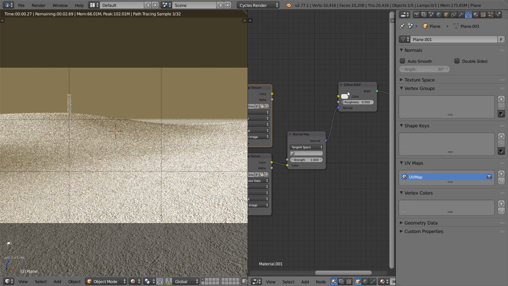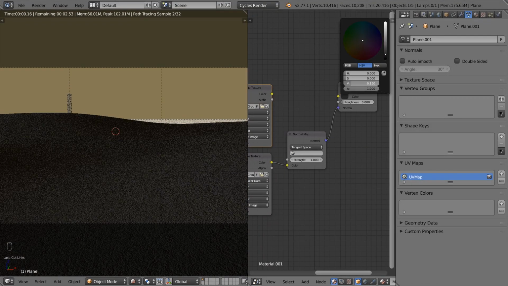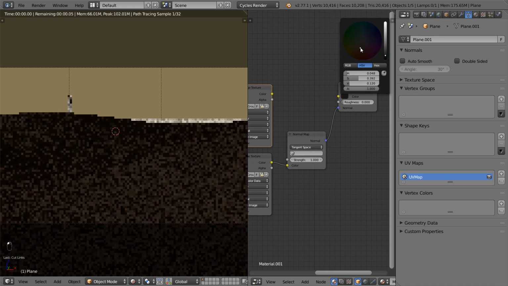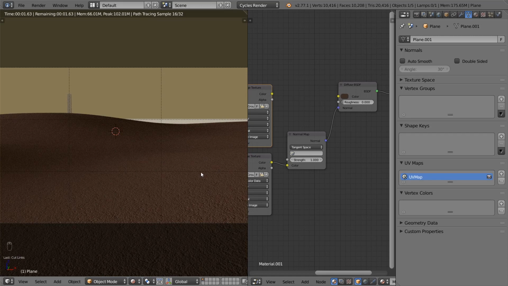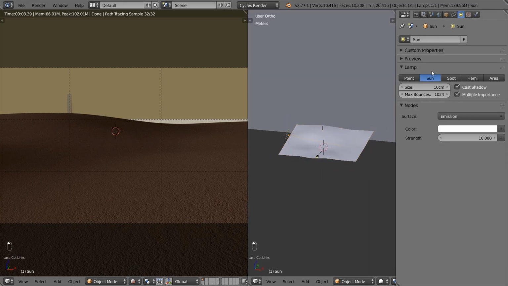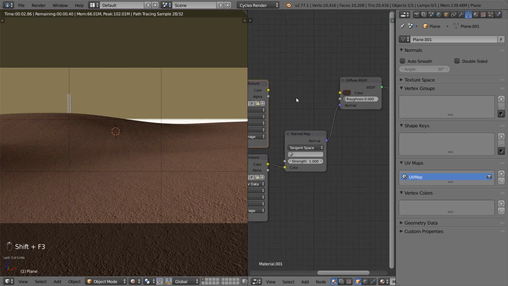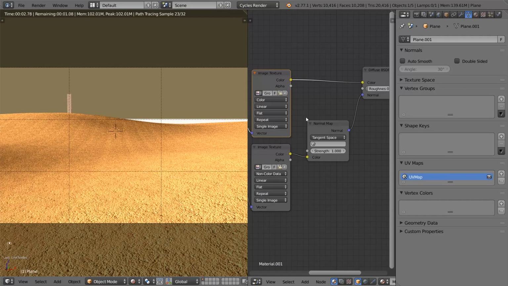So if you were to have a look at this, that would mean the color of the soil should be around about here, which is super dark, which is crazy. Now you don't have to be locked into that, but just know that that's generally what the soil color should be. So I think generally what you should be doing is increasing your sun lamp so that you can actually see the soil properly there. Anyway, I'll connect in the color here.